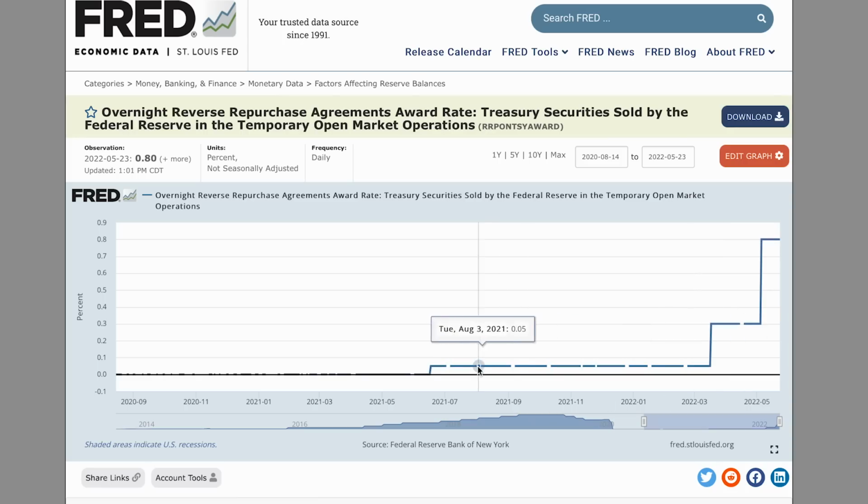And so this reverse repo facility is always going to maintain 0.05% more than the federal funds rate. That is going to be 5 bips over the Fed funds rate. So the bottom end of the range of the Fed funds rate is 0.25%, the reverse repo facility 0.3%. And then it popped again in May here, because what happened in May? The Fed funds rate went up again to target the range of 0.75% to 1%. So the reverse repo facility is going to be 0.8%, which is again 0.05% higher than the Fed funds rate.